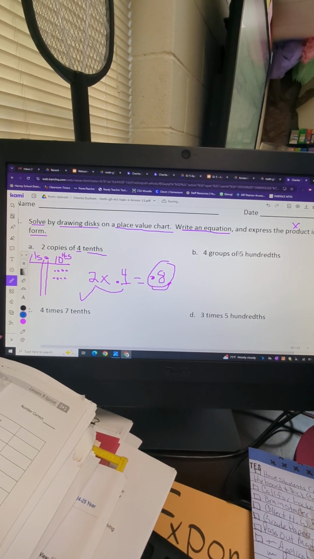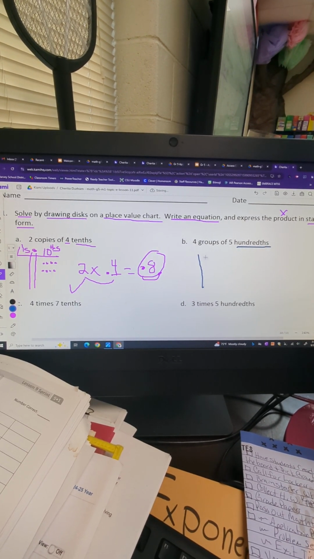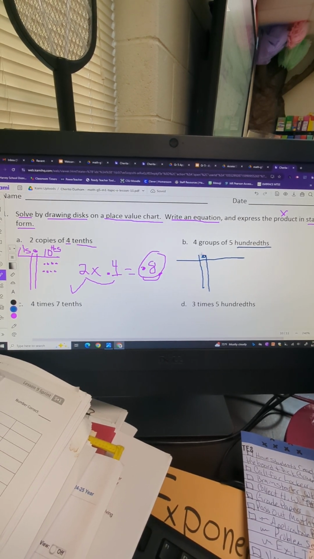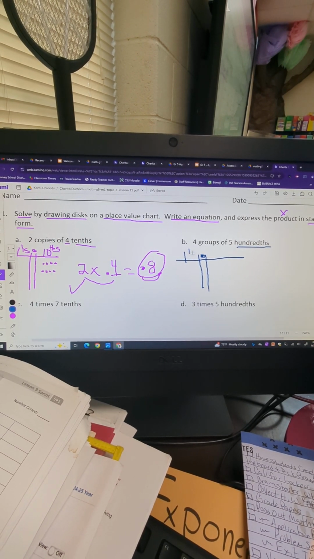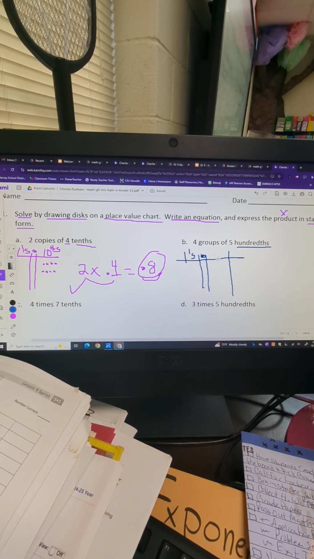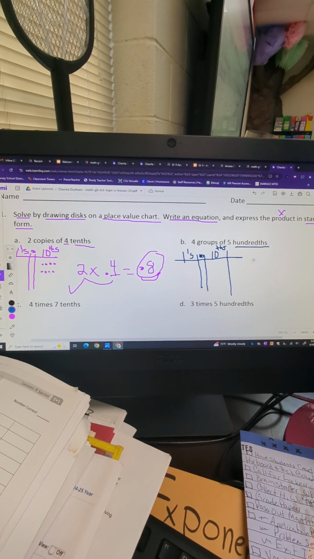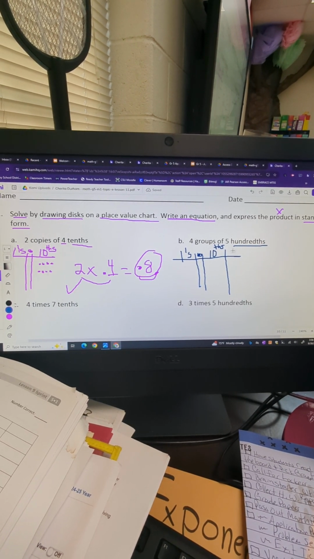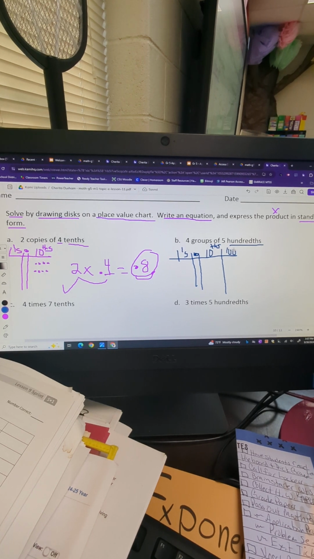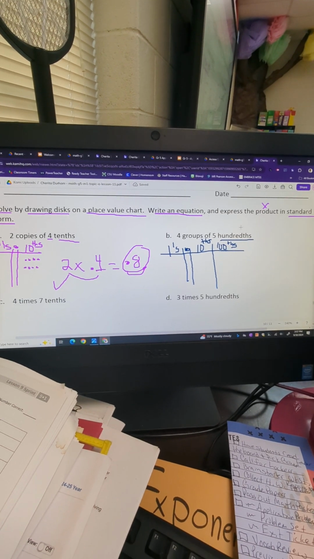Let's keep going. 4 groups of 500s. So here our place value is the hundreds place. So we make sure we draw on our place value chart, right? Here's my decimal. This will be the ones place, 1, S. Now we have the tenths place, 10, THS. And then what place value is next? Good, the hundreds place, 100, THS. Sometimes we write the words all the way out. Sometimes we write in short form. This is short form.